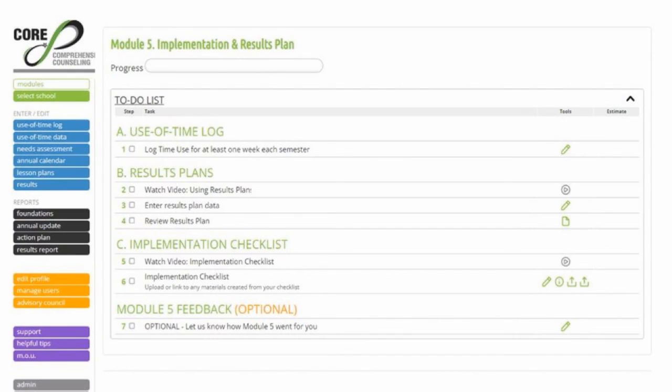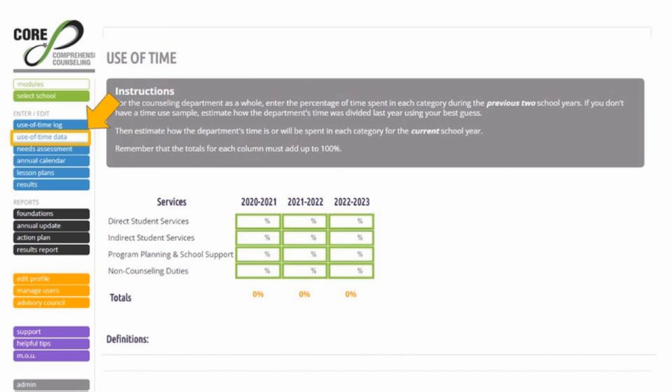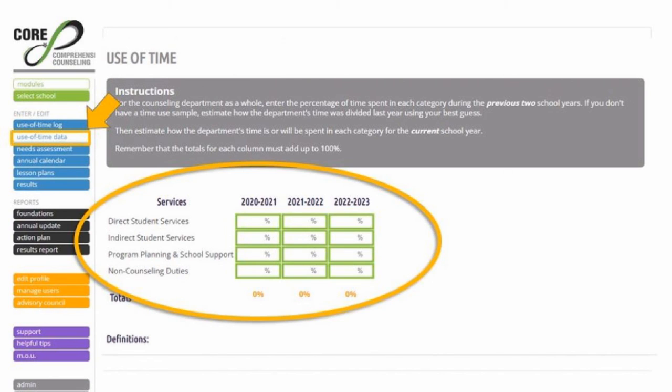Now, if you struggle with math like I do, see if you can find or lean on a teacher who's good with math at your school and beg them for their help, or click on the support button that we provide, and we'll be happy to give you a hand as you go through that process. Now, to wrap up this section, once you have calculated the time use data for the entire school program for the entire school year, go over to the help buttons on the left-hand side of the screen and click on the blue use of time data button, which will open up this page so you can add the figures to the table in your annual update.